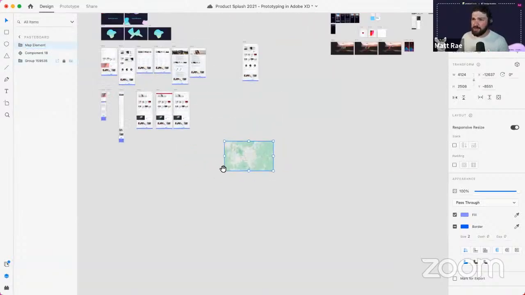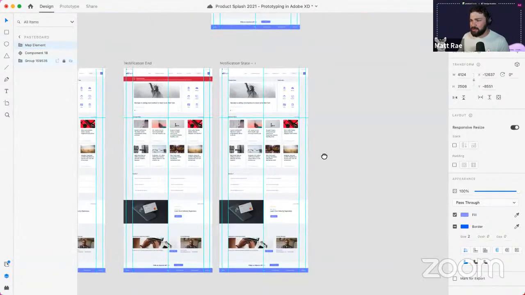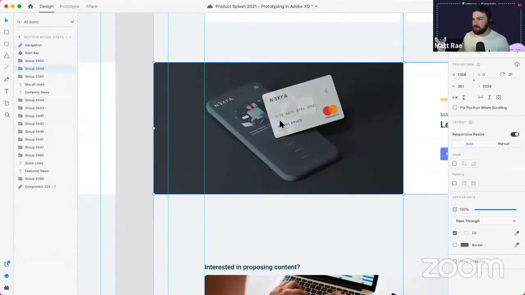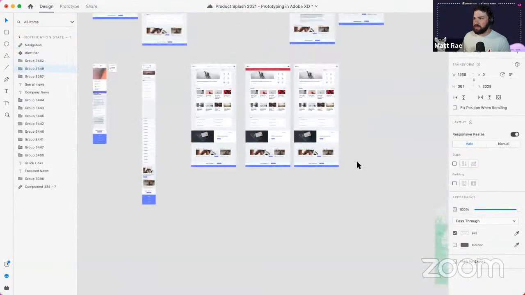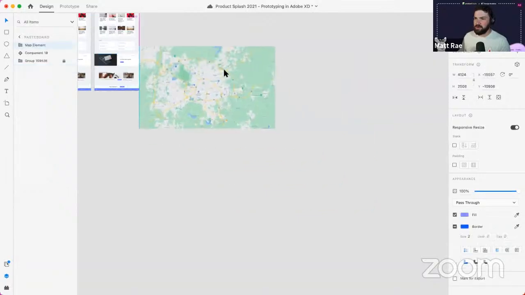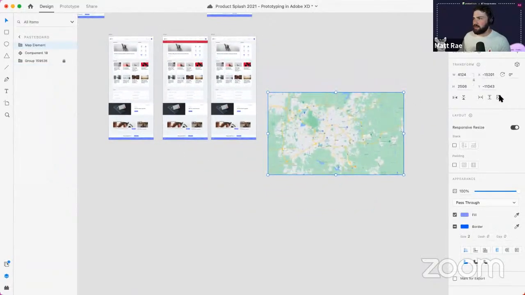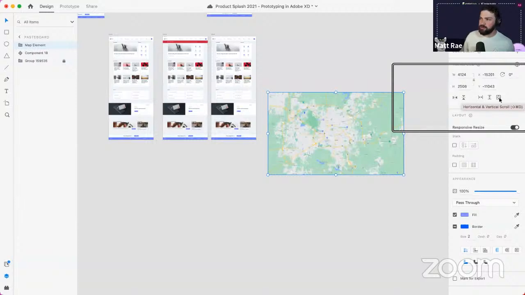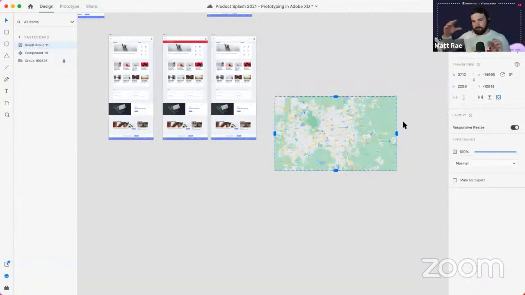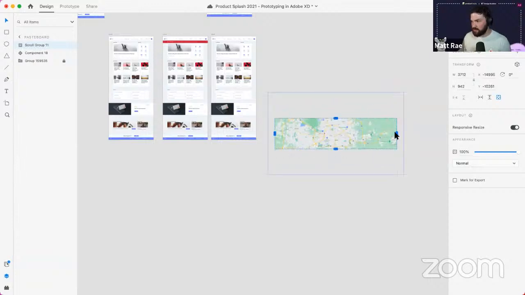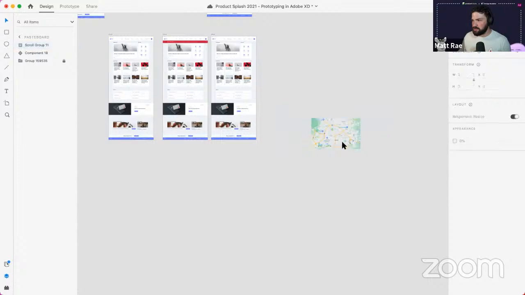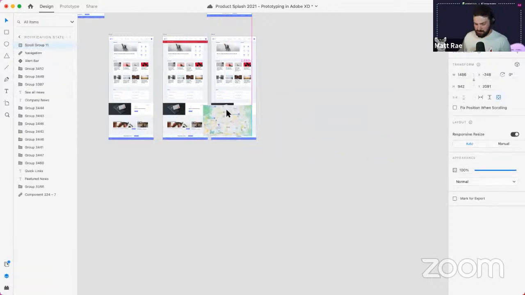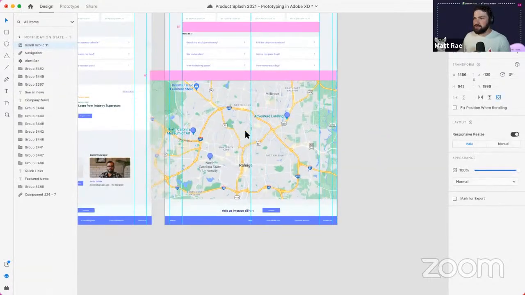Now, of course, if I try to jam this into this view here, that's not going to work because it's so big. So I'll bring this up and I will use the 3rd scroll group option, horizontal and vertical scroll. This is going to give me all 4 corners. If I hold option, I can crop it down symmetrically. Now I have an element that I could start to position in the screen.